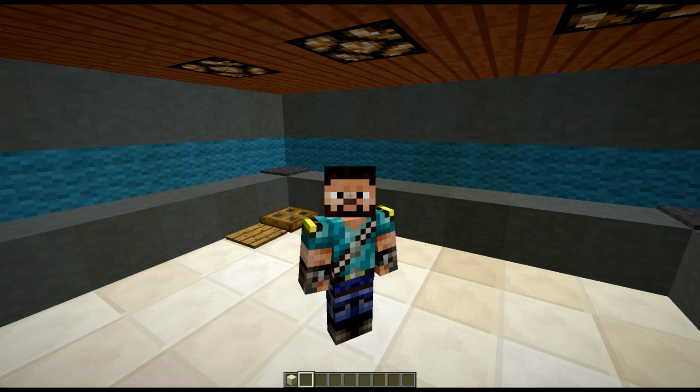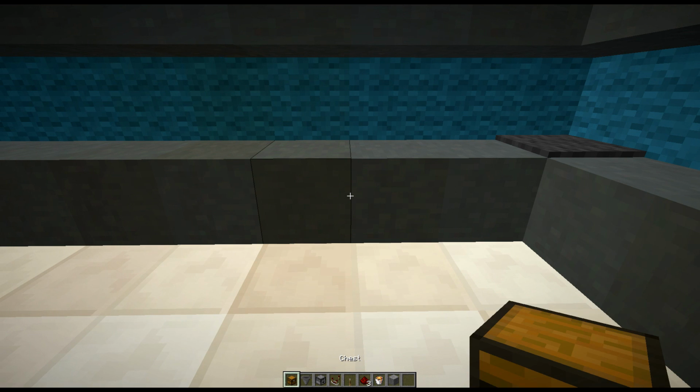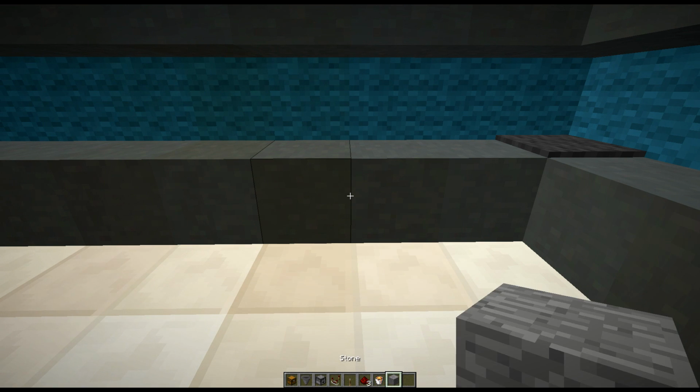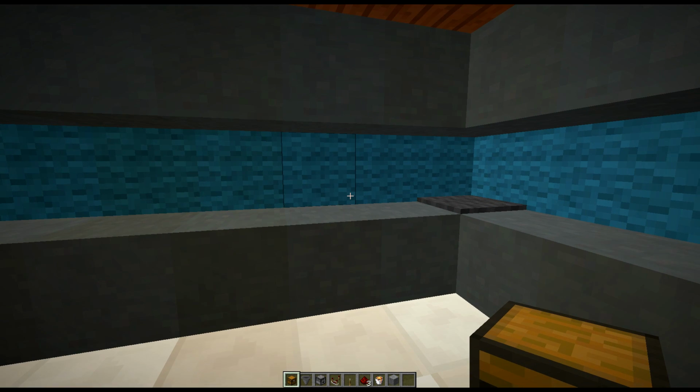Okay, so let's have a look now at our second system. This system's a little bit more complicated. You can see we require a few more things, but it's a little bit more automated and a little bit safer, I think, in terms of what we want to do.